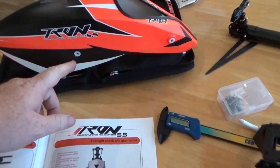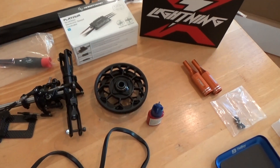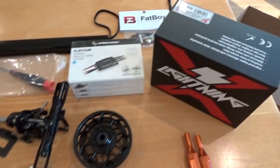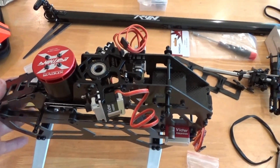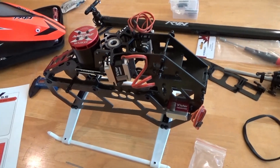The grommets used on the canopy are extremely squishy — they're really nice. The tailbone goes together pretty easily and the main head and all that goes together pretty good. I just have electronics left and I just need to finish tidying up the wires, figure out where I want everything to go, and try to make this thing as light as possible. A lot of fun.